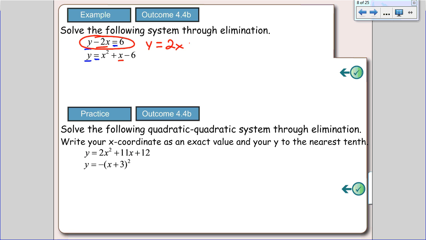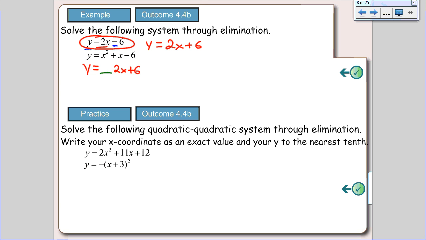I'm then going to write out that equation underneath my second equation so that it's in the same order. So now I'm going to go y equals, I don't have any x squares. So I'm going to purposely leave a little blank space right here because I don't have any x squares. And then I'm going to go 2x plus 6. I left a blank there. You don't have to. The reason I leave a blank there is so that I remind myself there's 0 x squares in that second equation.